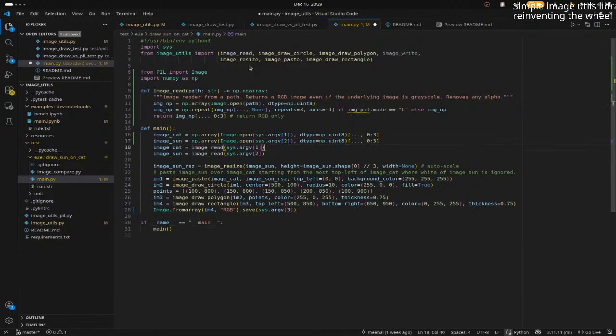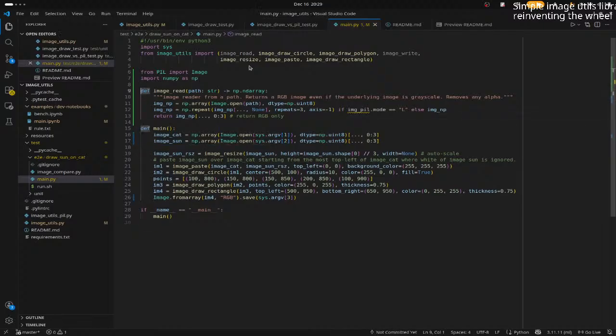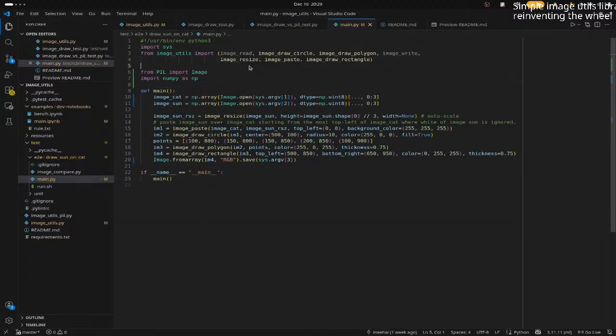So this is just removing a bunch of functions that are irrelevant anyway.